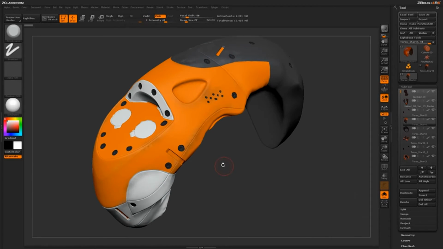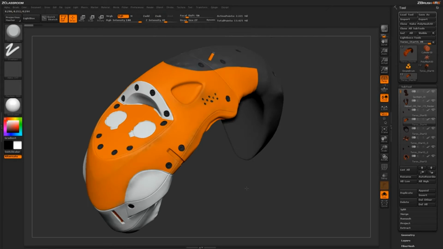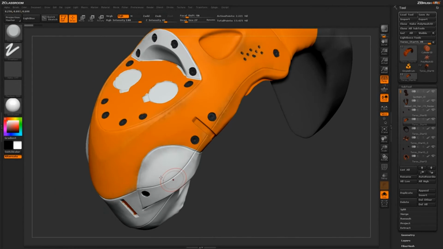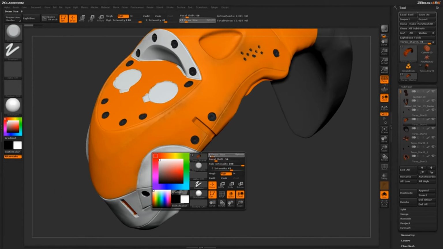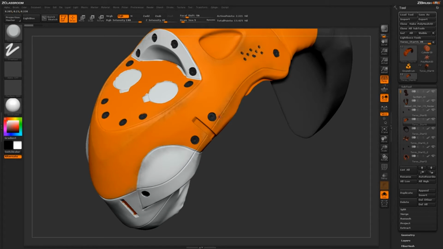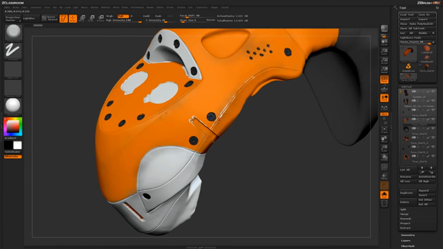Now with this brush selected, it usually comes in with just Z subtract on. So if I come to my model and start sculpting, it's going to do this carve effect across the surface. Now one thing I like doing is I'll take this brush and turn RGB on and turn Z sub off, and then I'll set it to a white color, and then I'll come through and get a small brush size and find the edges of the areas on your model and just drag across. And it's going to give you this chipped surface. So it's going to find those edges and rough them up a little bit.